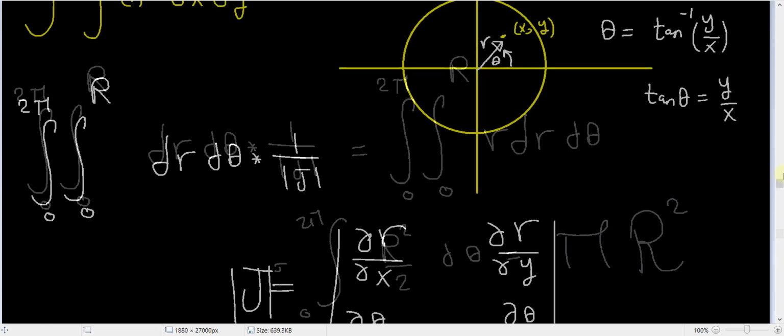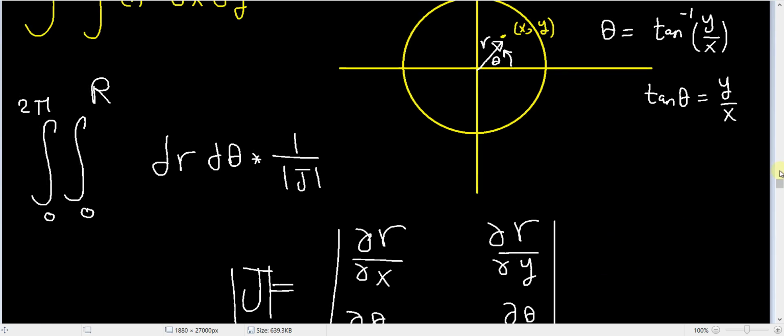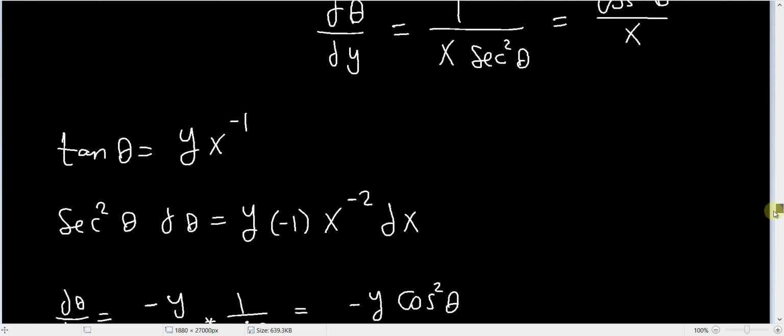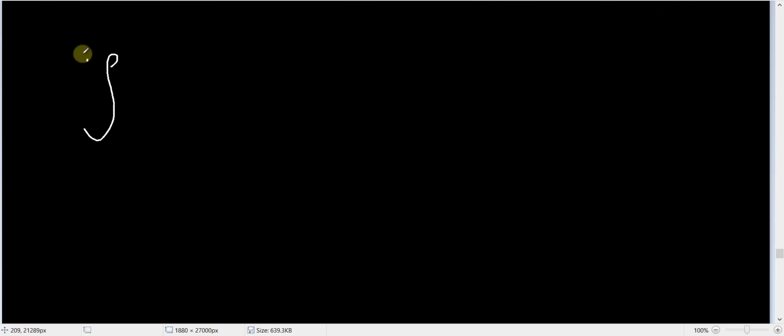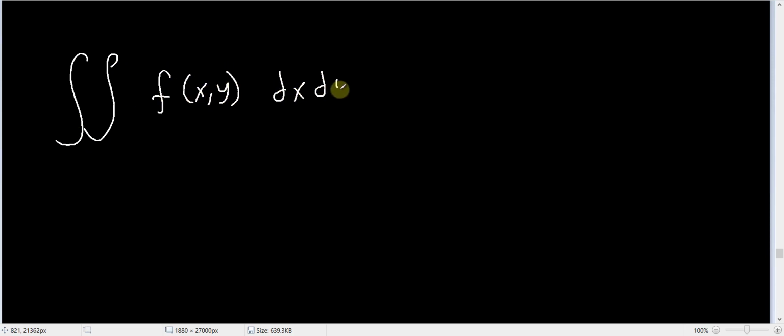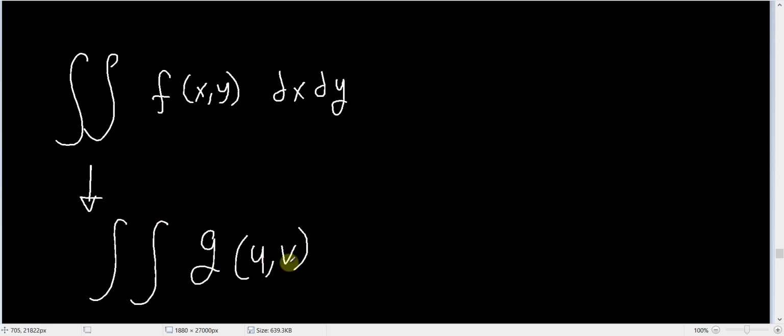Very well. Finally, I'd like to state that this will also work even if we have a function right here integrating. So we would be calculating volumes instead of areas. So if I have some other function, here the integration over some domain of x and y of f of x and y multiplied by dx and dy, and we want to use another set of variables u and v, then this can be equal to the integration over some other function of u and v after the transformation of du dv, as long as we multiply here by 1 over the determinant of the Jacobian.